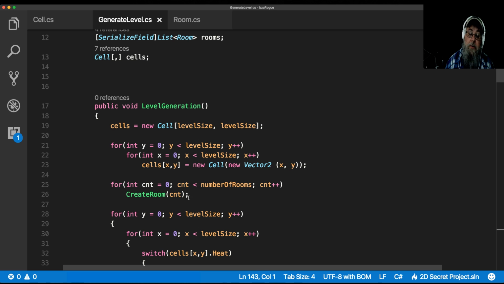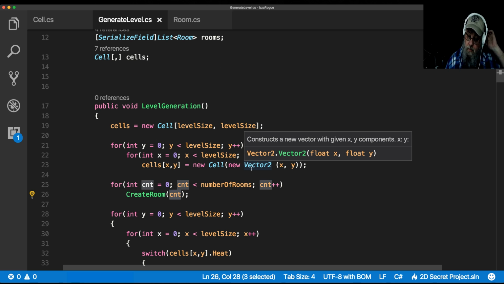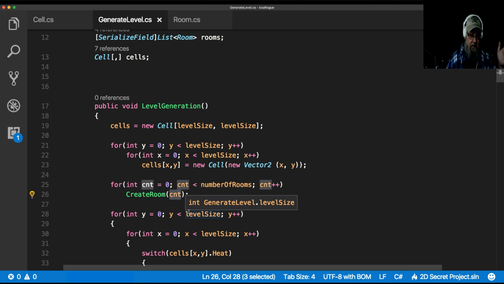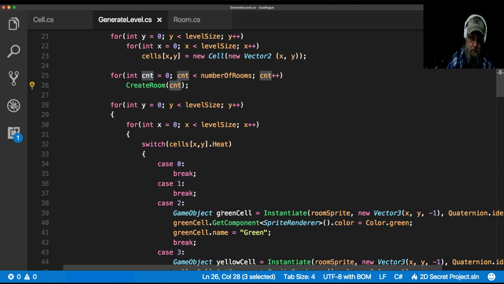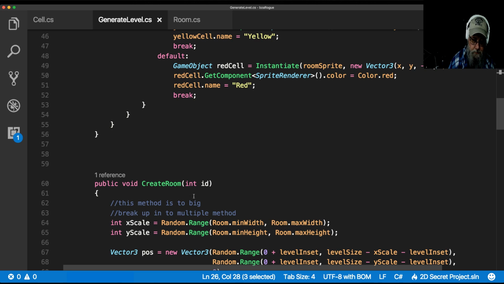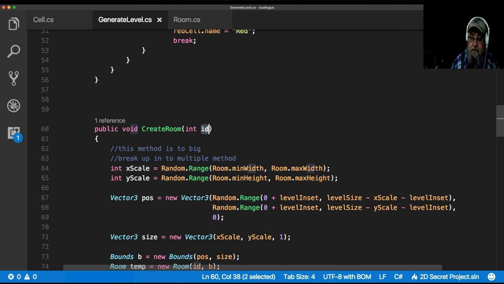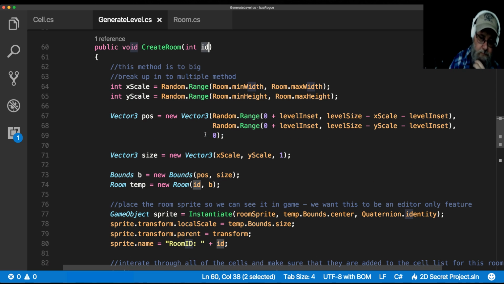When I come up here and I'm calling create room and I'm passing the CNT in, the CNT becomes the room ID. And we're iterating through for whatever the number of rooms I'm supposed to be making. So if I'm supposed to be making 10, this number is going to range from 0 to 9. So we come down to create room. And remember that CNT I'm passing is the ID.